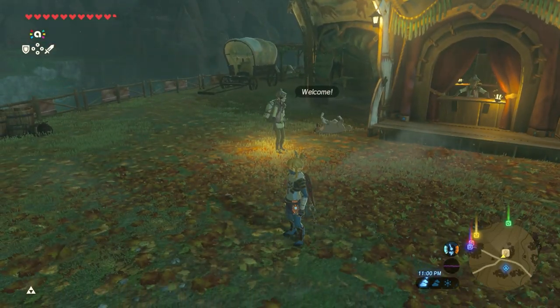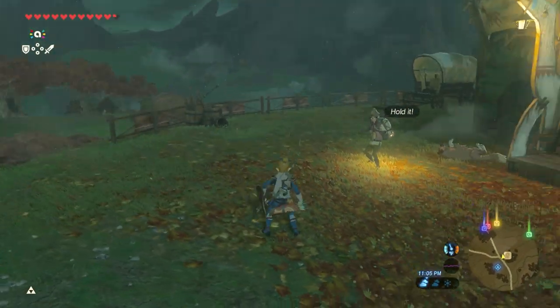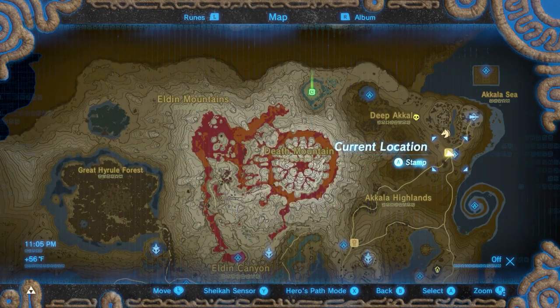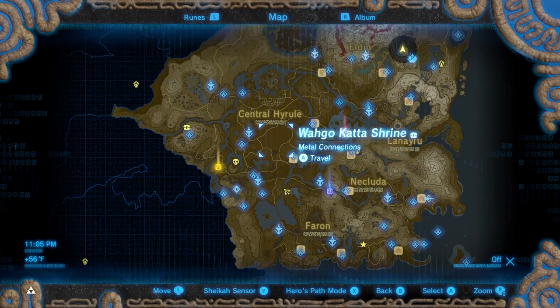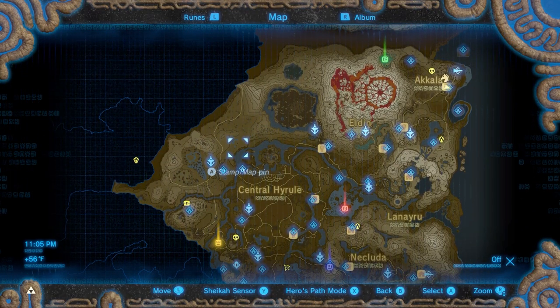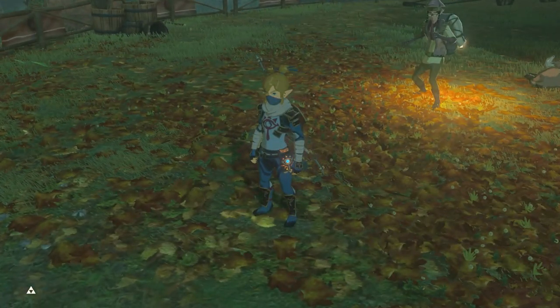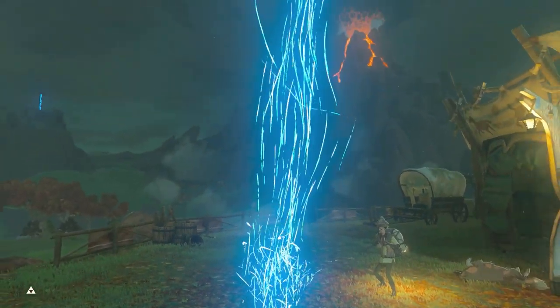Alright, let's see. I don't really think I need the torch anymore. We still got about 10 minutes of time. I got ancient armor and stuff. Now what I want to do is I actually want to start going towards the Rito place, which is somewhere up here. So let's just warp to the Ridgeland Tower, and I barely spent any time over here, so we can look for shrines or something like that.